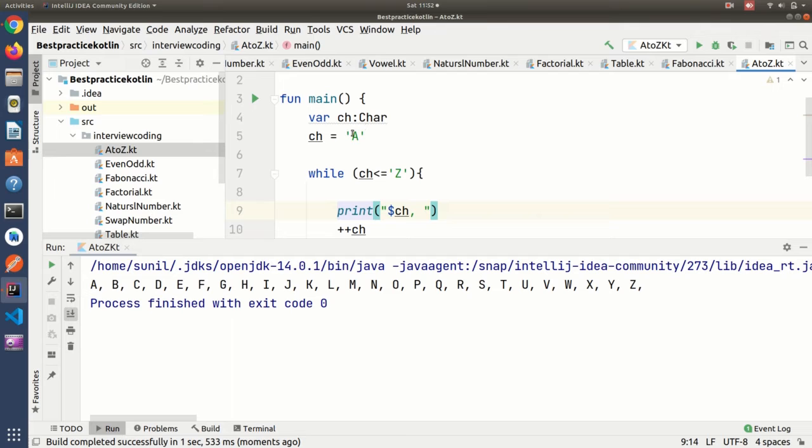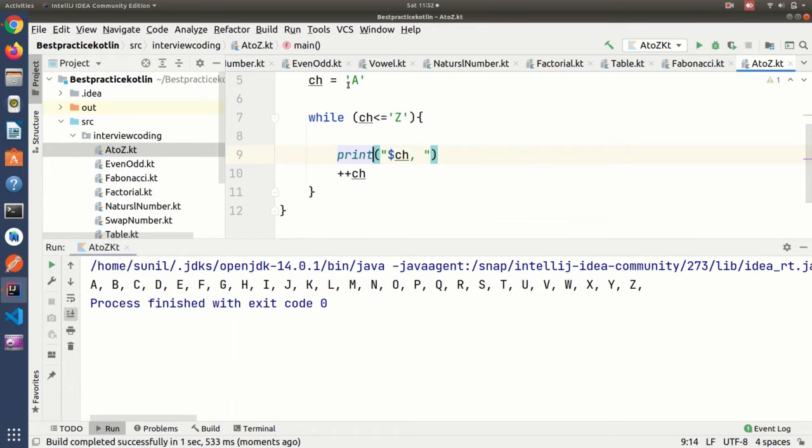First I have taken one char variable and assigned a value, and here in the while loop I checked one condition. The condition is that once it is greater than Z, it should stop printing.